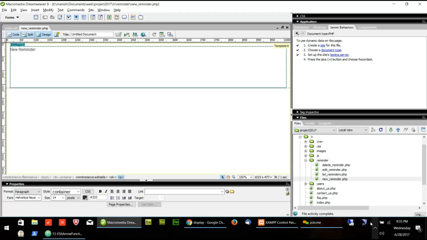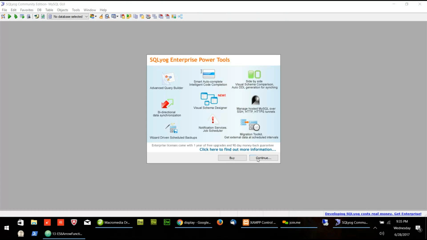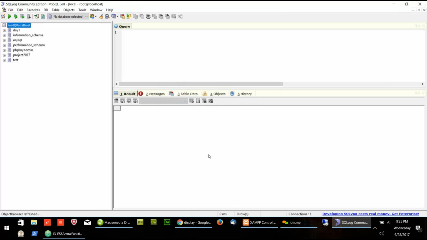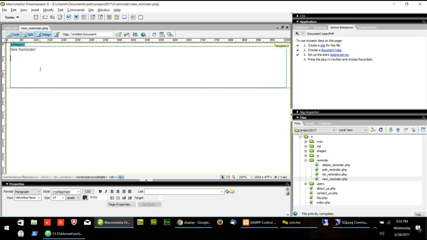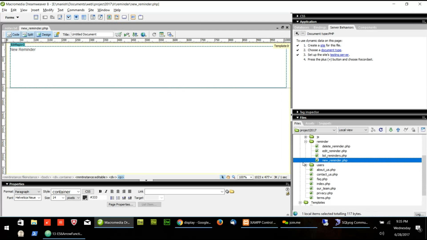Let's open the database and we will see what things we should put in the new reminder. First is the user ID. So first I have to create the form. I will copy the form from the register one and then edit it.